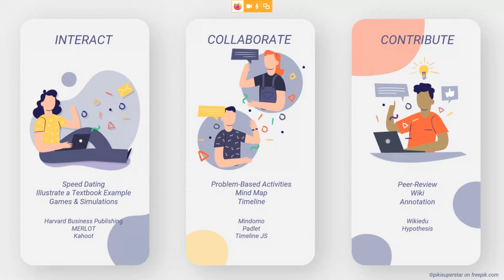Another strategy is illustrate textbook example. So again, before the synchronous session, you may want to ask students to go on a field trip and take photos that will show how the theory or approach they read about works in real life settings. And during the class, you may want to put students in the breakout rooms to share those photos, compare results, and draw a conclusion. For example, pictures of marketing tricks, or price tags to analyze how prices on the same product differ from store to store in different cities, states, or countries.